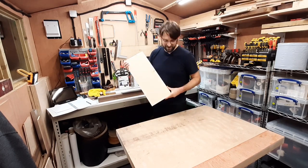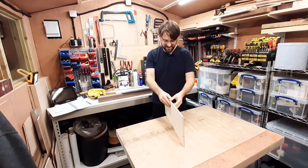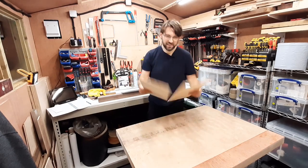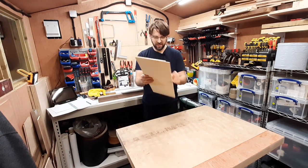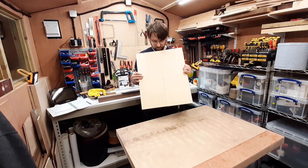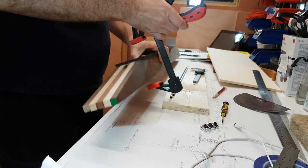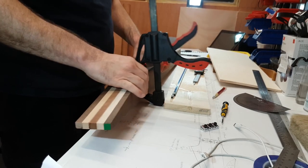Oh yes, by the way, here's my body. Book match. It's for some kind of other instrument. I should put the clamps on first, actually. Clamp. Yeah, it moved.